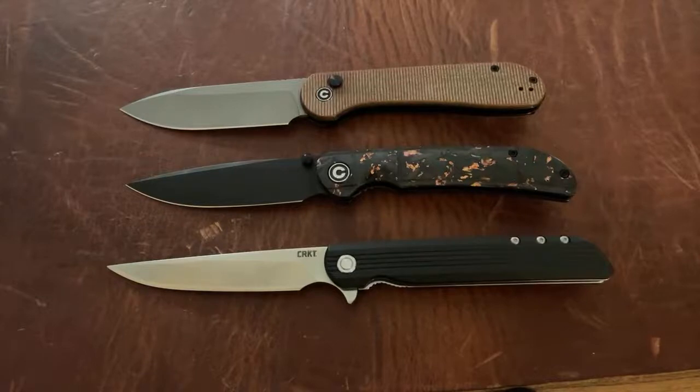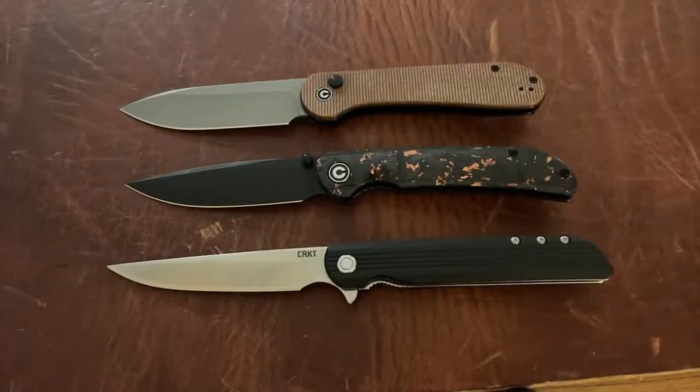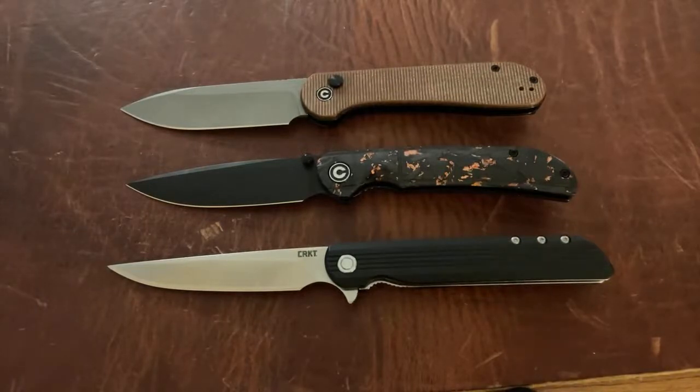Let's see. Someone asks, do I ever collect vintage knives? I think vintage knives are really cool. I love vintage knives. I don't buy them because I like all the new improved actions on knives. I'm a fidget guy. The steels are great. The older steels are cheaper to have now, and if you were to buy a vintage knife, you're going to pay more. So you can get the same steels for much cheaper now. I don't really do the vintage thing, but I wouldn't turn away a vintage knife. I think they're really cool, and I love looking at them.